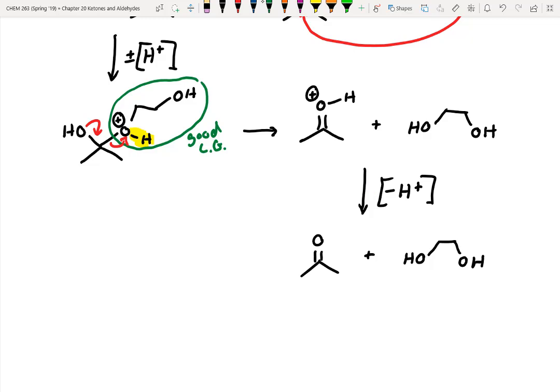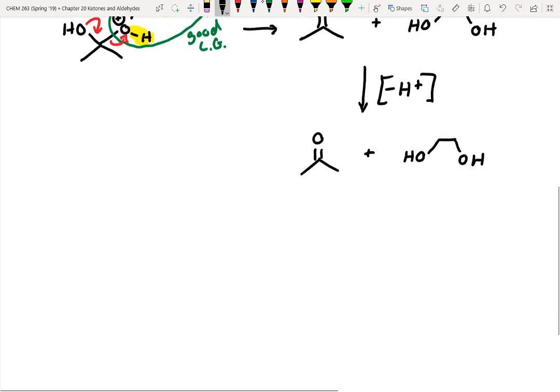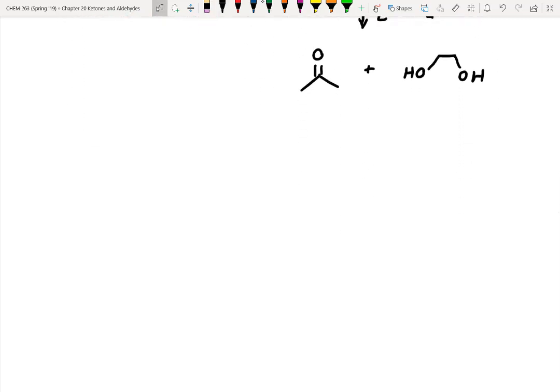Your problem of the day that's due tomorrow is pretty similar to what you're looking at right now, but trust your acid-base chemistry. Trust the trends that you've been seeing and make sure that you can master going in either direction. These look pretty intimidating, but really a lot of it's just similar arrow pushing that you've seen all chapter long. Does that make sense? All right, so that's pretty useful. Like we said, you can protect ketones pretty easily this way, but this also works for imines and enamines.